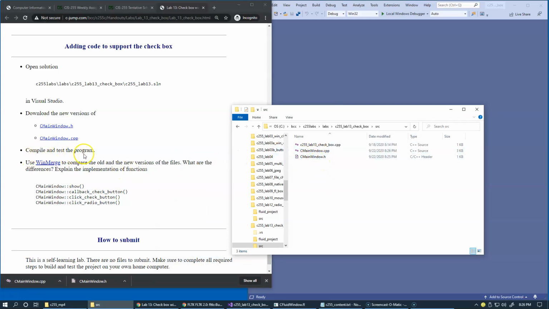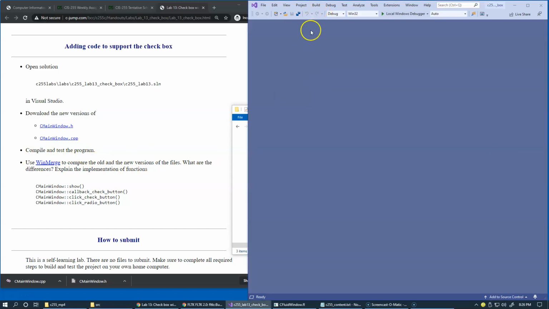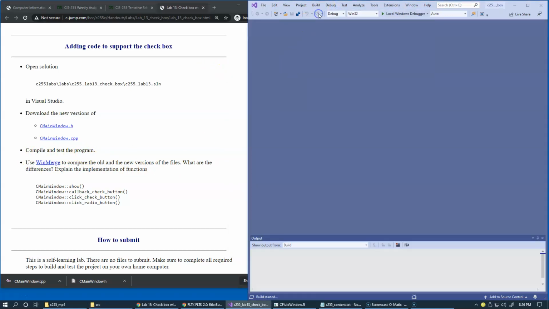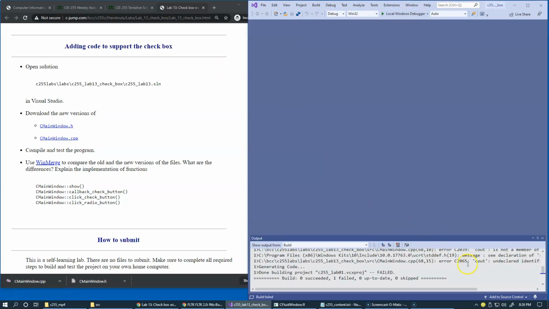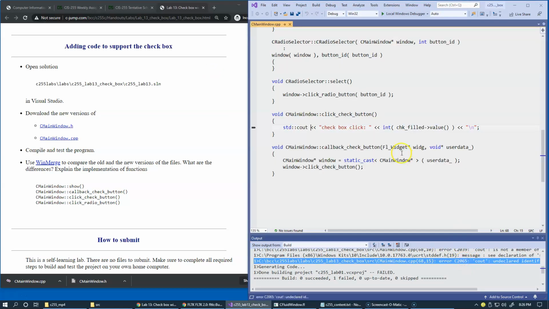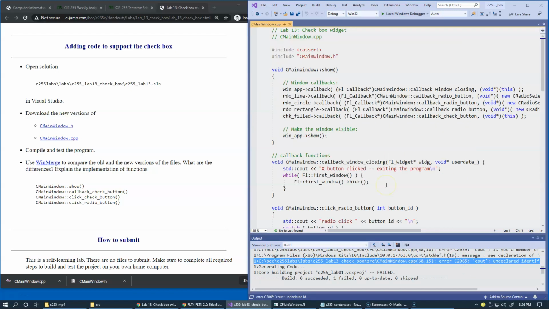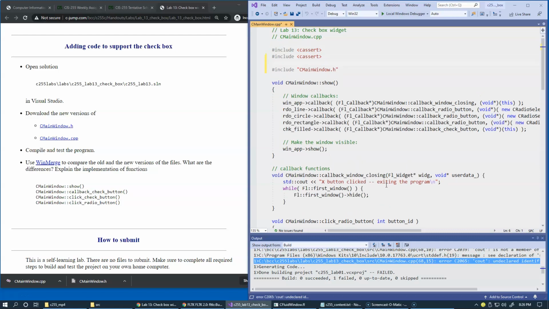Let's just make sure that we compile and test, right? So we switch to the build with all new things, and again cout is undefined, so this is a silly change to make. We'll add this because apparently in the prototype version that I was working on for these labs, the iostream, which is missing here, is being added to the fluid window using fluid.